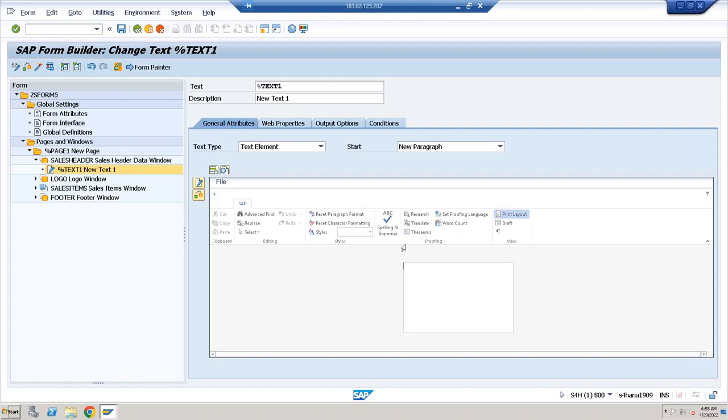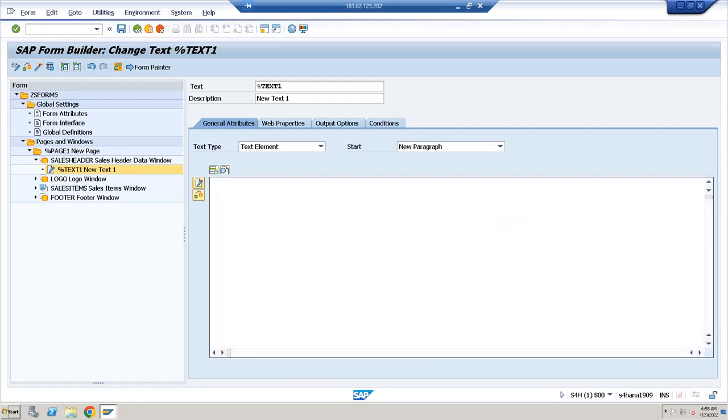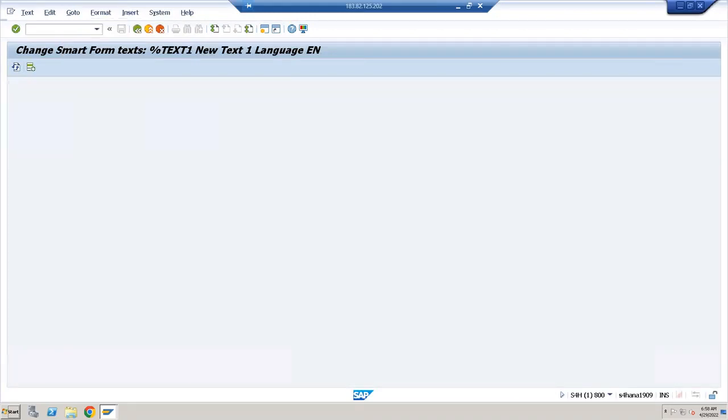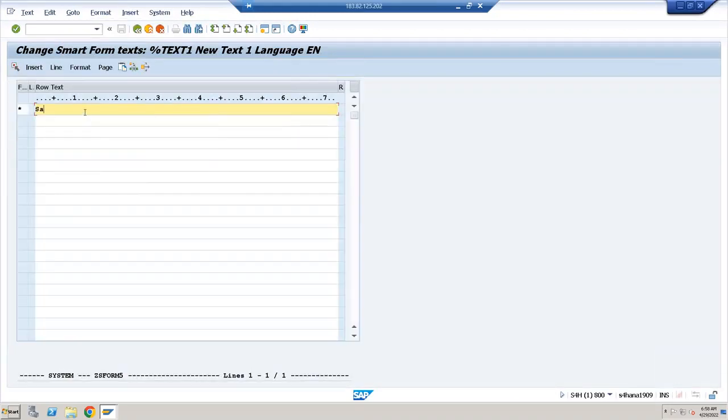Here you can put the text. I'll go to the change editor. Let's see here, I'll give some text: Sales document header data. Sales document. How do you refer to the values of the field? You have to put the ampersand symbol: &I_VBAK-VBELN&.